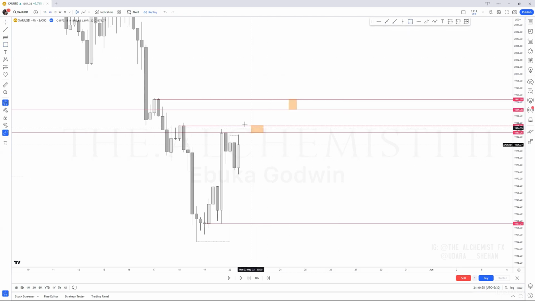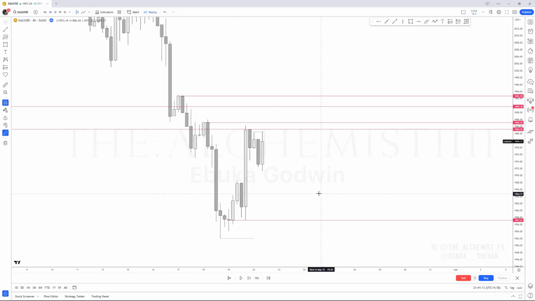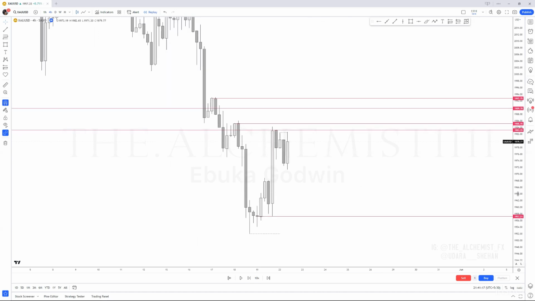What you could do is maybe go half risk here and half risk here. Let's say you are using one percent, you can go 0.50 here, 0.50 here, no problem. And after, if you get a confirmation, you can go full risk. So that is what we can do. I'll show you all of that. Do not worry. But right now, I'm only showing you how we can play with storylines and obstacles and all that stuff.